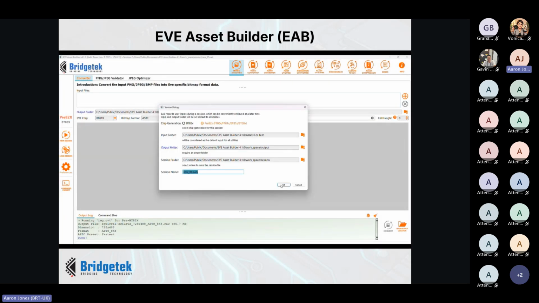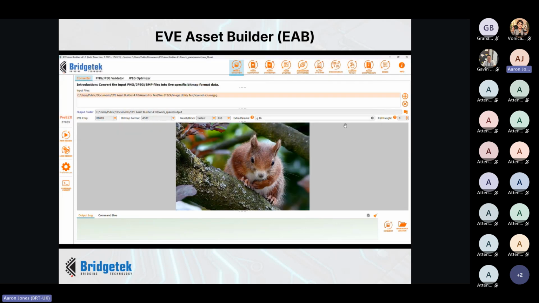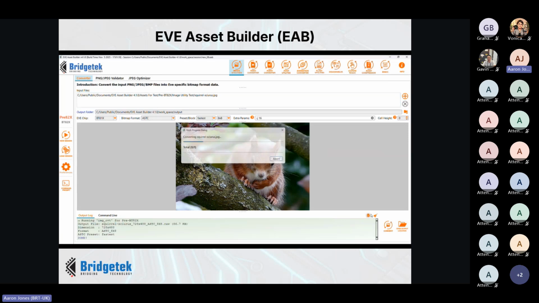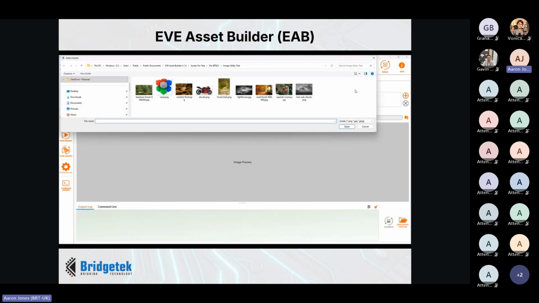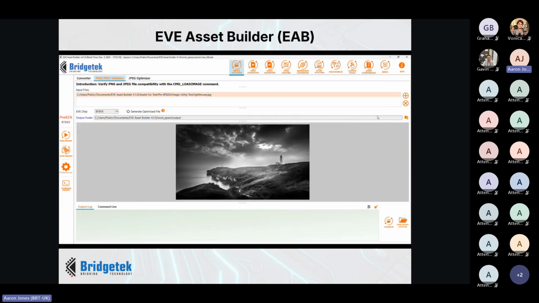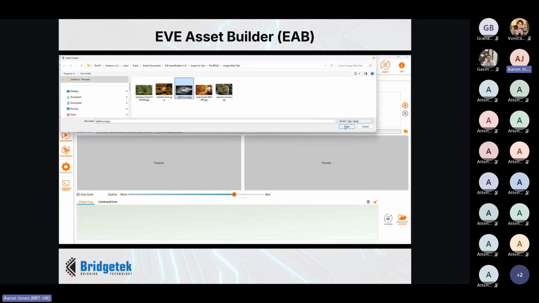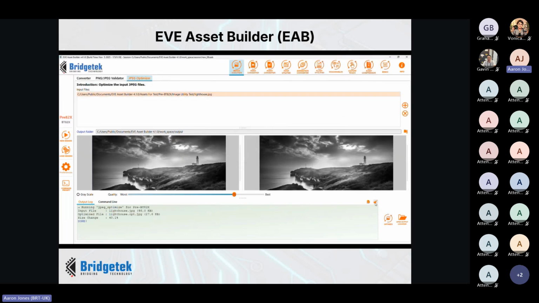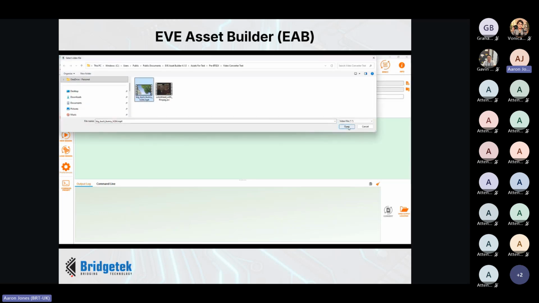Eve Asset Builder is a very universal tool which provides a wide range of utilities for converting images, videos, audio, fonts, and many other assets for use in your Eve application. We also have the custom touch compiler, which allows you to support other touch controllers, and you can program and build bin files for the Eve attached flash on BT81X and BT820.